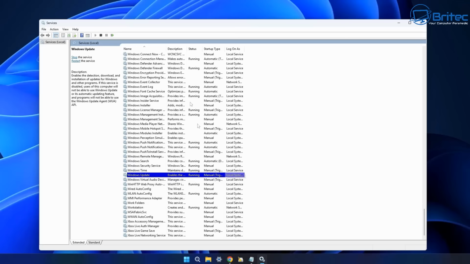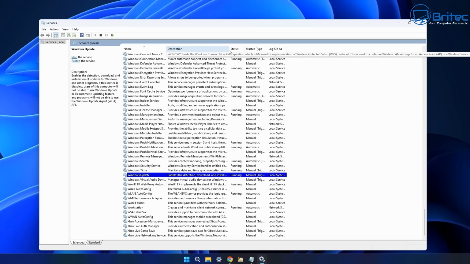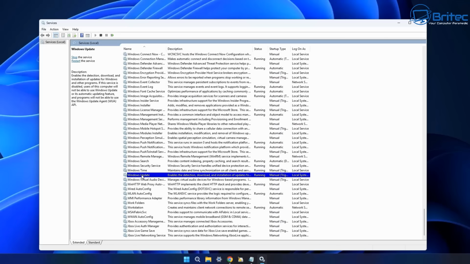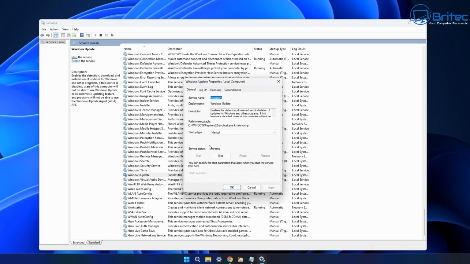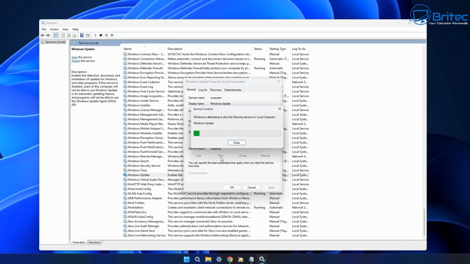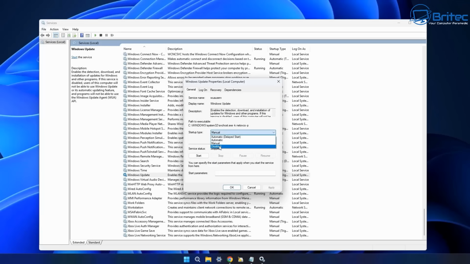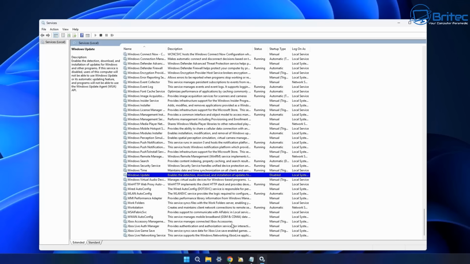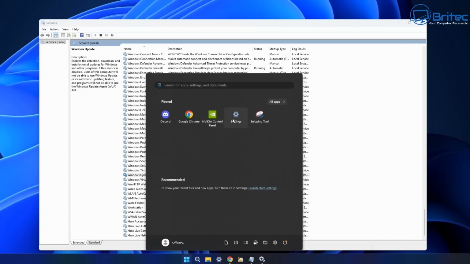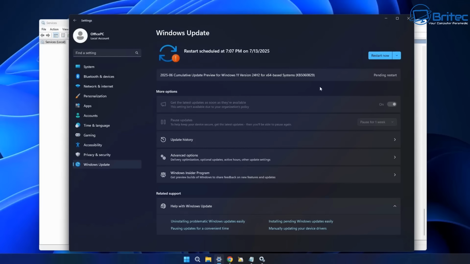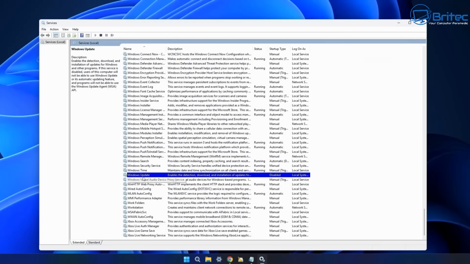Now, another big headache that you're going to have by doing this is Microsoft, in their infinite wisdom, decided that when you disable Windows updates like this, they don't think it should be disabled and decide to enable it again, which then causes you a problem, which is what happened to me. I put it on disabled, hopefully stopping any further updates coming down, and guess what? They decided to re-enable it and it installed itself in the background and caused me another load of headache. So right here now, you can see I'm still at pending restart. So I've got this set to disabled.